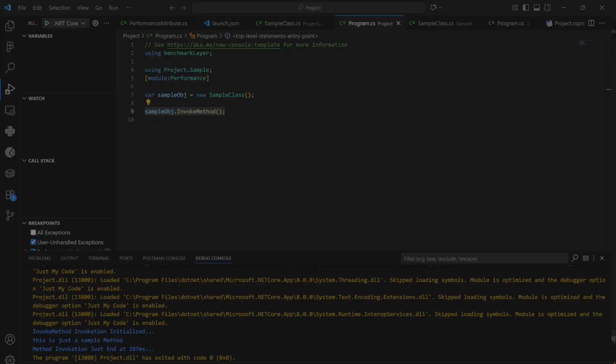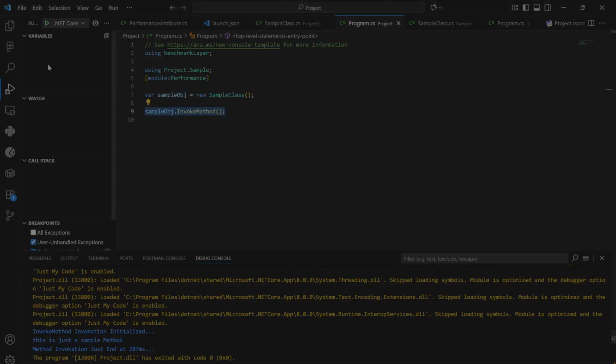Whenever you do that, when you build and run your project, the performance code will be added to the DLL of every layer you're targeting. And as you can see on the console, we see the invoke method invocation initialization message, which came from the Init method of the IMethodDecorator.